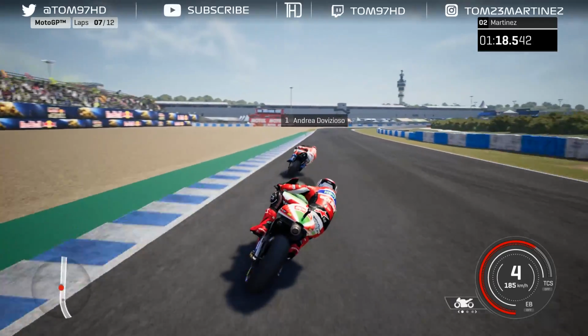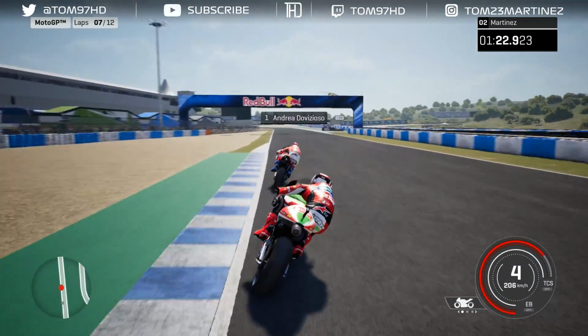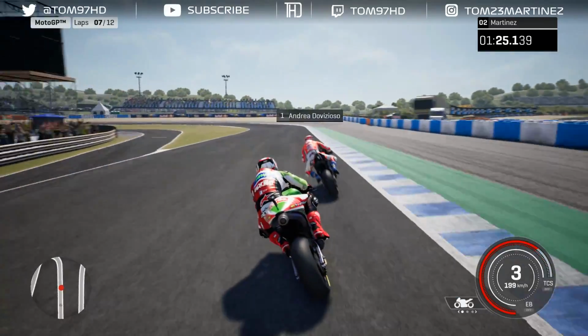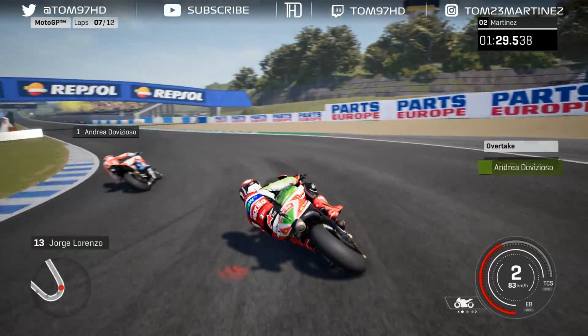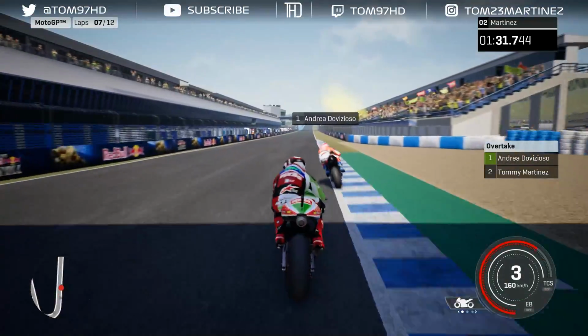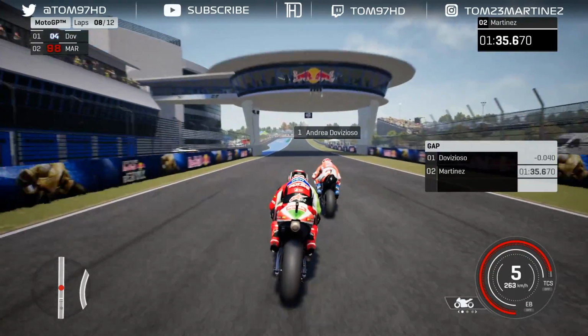Very nice one through there, keep it nice and tidy. Oh, that is beautiful, pushing Dovi through the corner there. Do I go for it into Jorge Lorenzo? I'm hot on the brakes. I'm going to bring the bike back up though. On the power, very nice exit here. We're going to drag race Dovi down to turn 1.